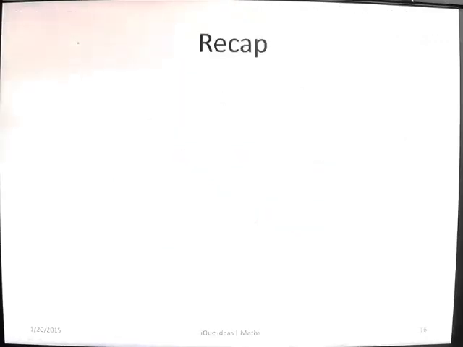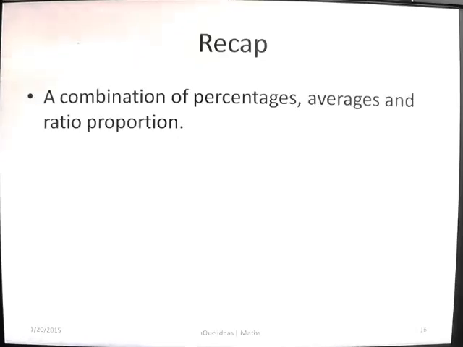So let us have a quick recap of whatever we learned so far, right? Remember, mixtures and solutions is nothing but a combination of percentages, averages and ratio proportion. If you learn how to play along with these numbers, it's extremely easy to get the concepts. Remember alligation. It's not difficult to remember the formula, but you don't need to remember the formula. Simply remember how to use the crisscross technique that I showed and your work is totally done.